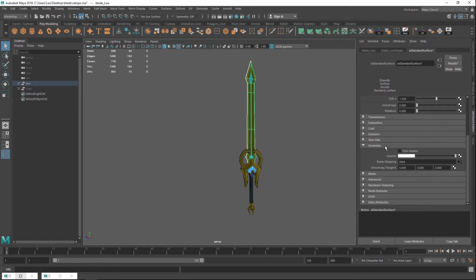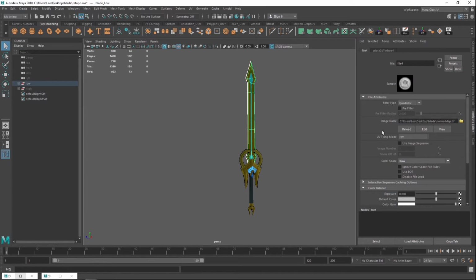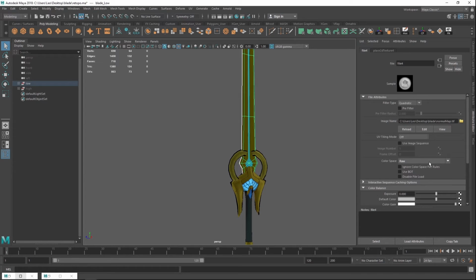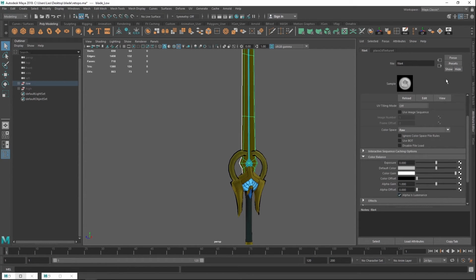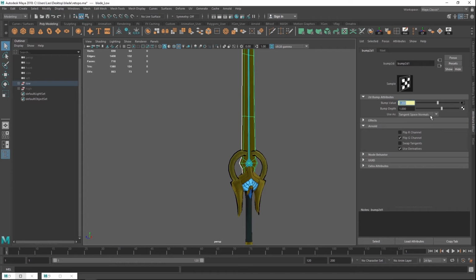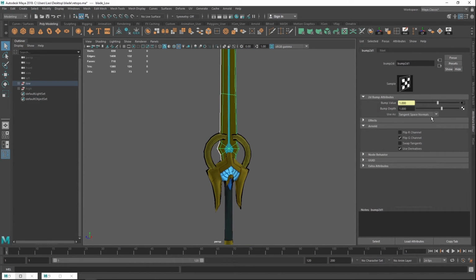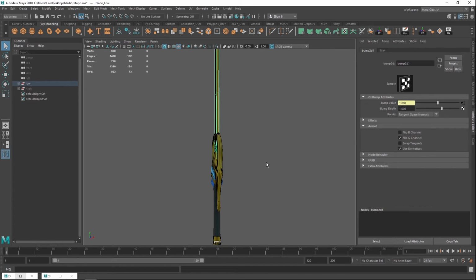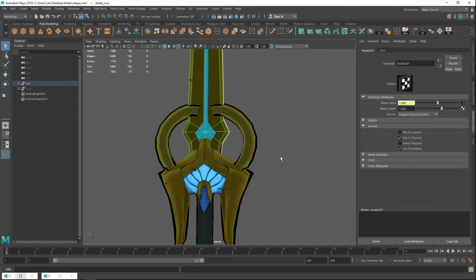Yeah, and for normal maps, we go to geometry, bump mapping, click here. Here I already have it set up, but it's the same as before. Plug in your map, and then under color space for normal maps, it'll have to be raw. Alpha is luminance, I think you could leave it on or off. Tangent space normals, and you want to go under this Arnold tab, under this Arnold drop down, and typically it'll be flip R and flip G channel will be checked. You want to uncheck R. Normally, it'll be G. You want to flip G channel.